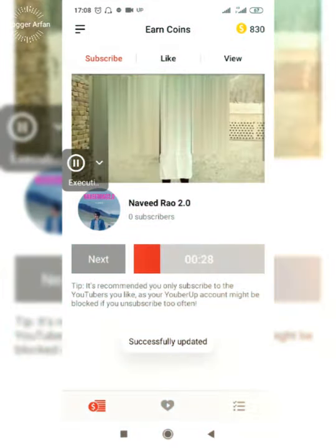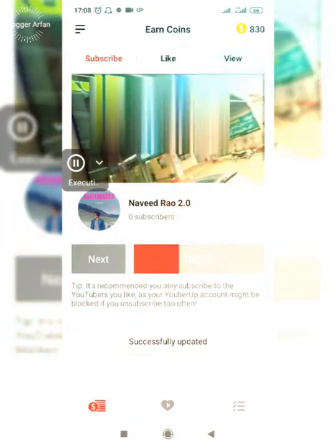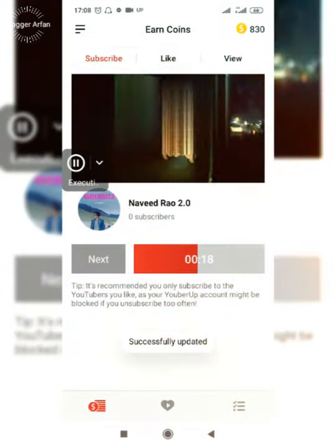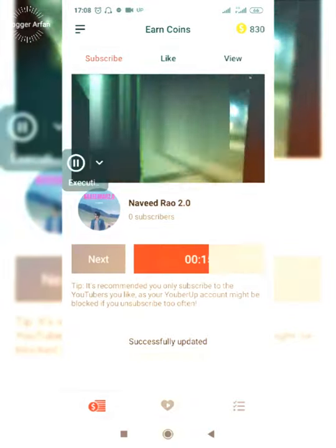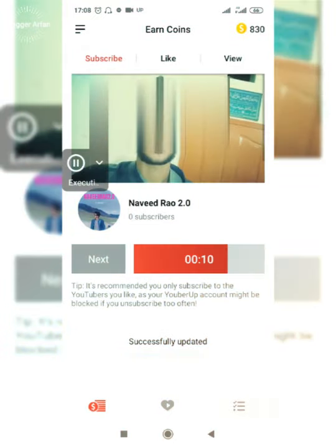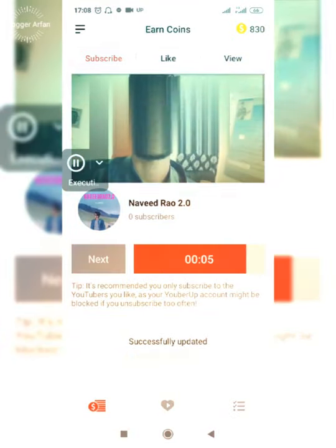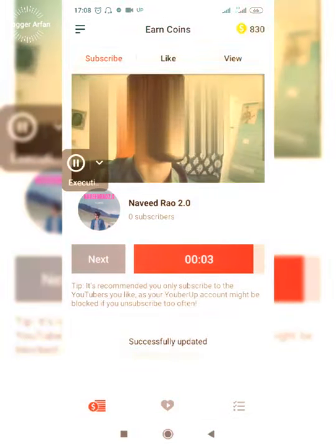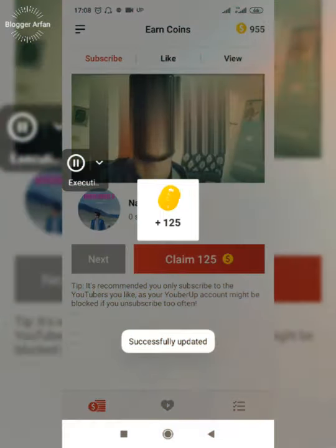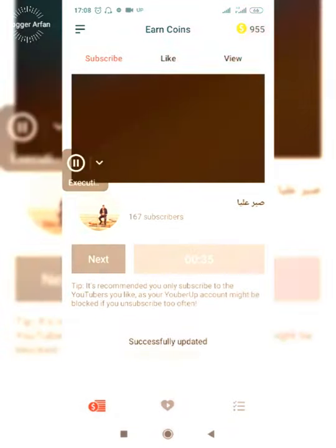This screen will be run by this software, because it helps you get coins from Uberup without investing lots of time. Many people don't have time to subscribe to channels, like other videos, or watch other videos, but they want to do it automatically, and then they can. Let's check it out. It's working automatically, and points are also added.